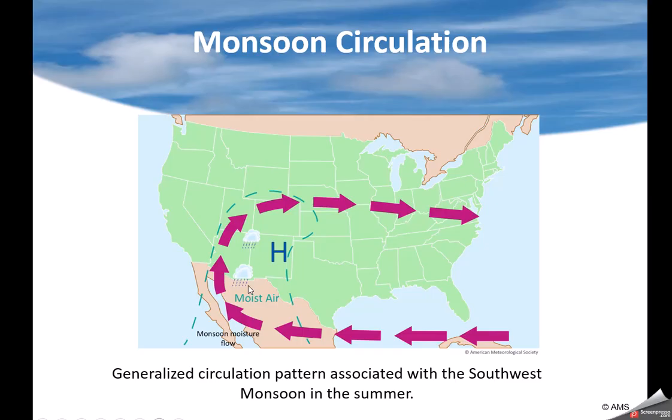The more powerful it is, the more thunderstorms and rain you get. This is also probably what helped to contribute some of the moisture here, because it occurs in Arizona, New Mexico, and western Texas. So it may have contributed some of the moisture that occurred in this area as well, where the flooding occurred. And in Mexico, New Mexico has been having flooding, which was contributed to this as well.